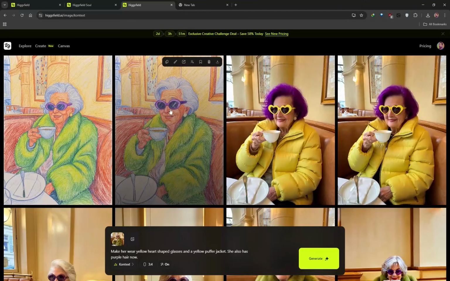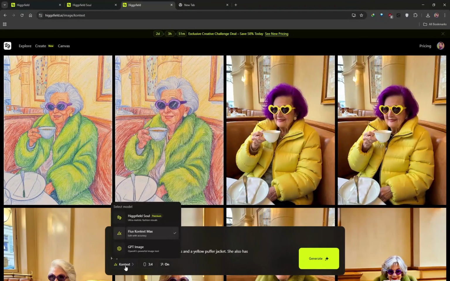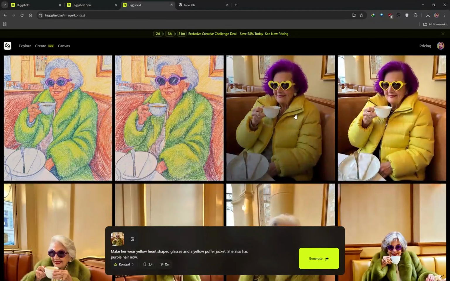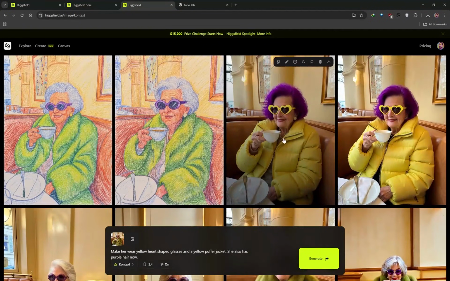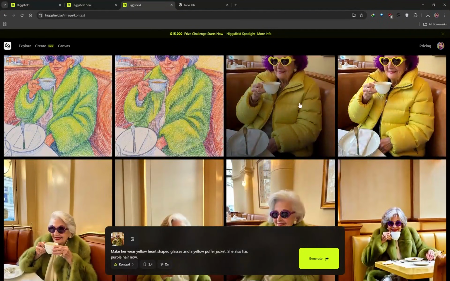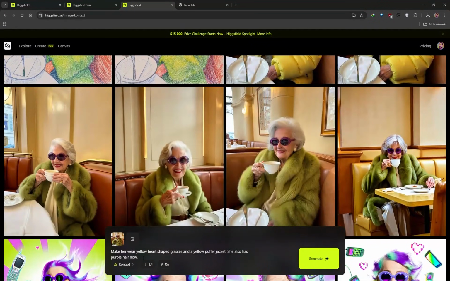You can also prompt it to generate the image in a different style. So like over here I said in the style of a crayon drawing, and that's the result that it ended up giving me. So this really comes in handy if you want to make some edits to an image that you have generated. So give it a try. And you can also do something really cool when it comes to generating a video if you've made edits to an image, which I'll also show you. But yeah, just another quick tip.